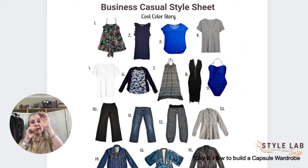And then as you mix in warm colors like yellow, for example, you're going to then go into the other side of the rainbow, right? So orange, red, orange, and yellow, right? So that's the warm side. So brown is on the warm side, right? So brown is a warm color. You're mixing orange. Template, if you will, to finish off a warm outfit with warm accessories. And you would have a gold necklace, for example.